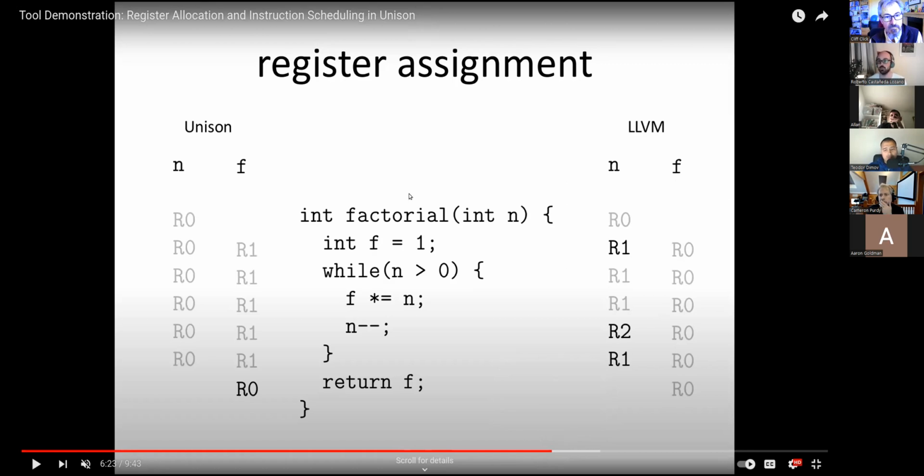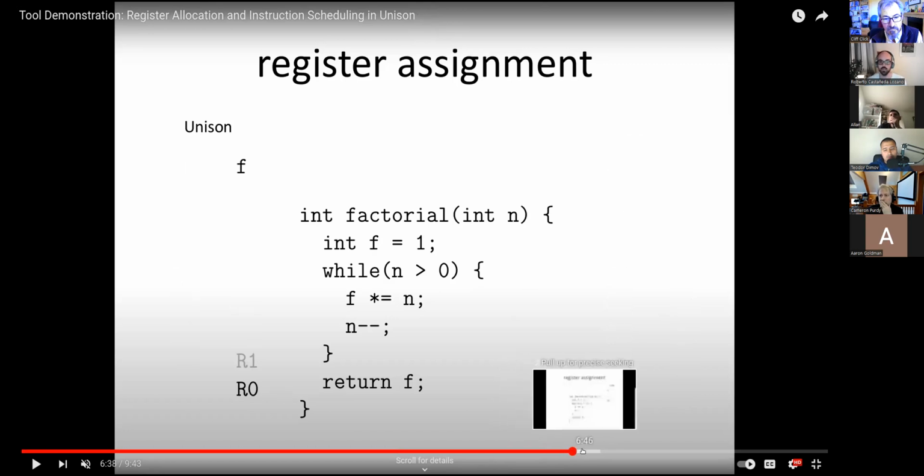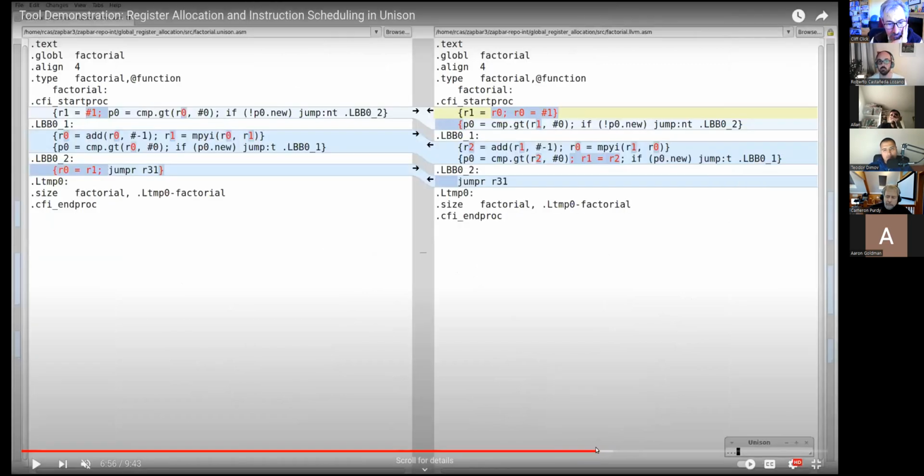They seem to be quite equivalent, if you want. But, right, exactly, the difference is that in Unison, we do a register to register move at the end, and in LLVM, we do it at the beginning. But when you take into account the scheduling problem at the same time, you realize that if we do this move at the end, we can pack it in parallel with the jump and return instruction. If we do the move at the beginning, we increase the critical path of the initialization block. And all of a sudden, we need 2 bundles to schedule that, right?